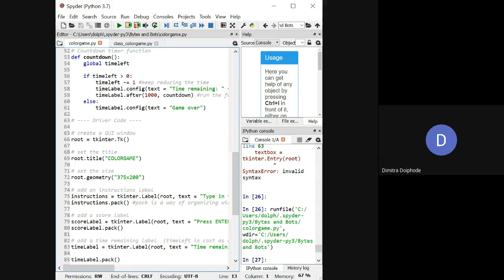Oh, after score label, you have to write score label dot pack. So, right under where it says press enter to start. Yeah. Don't delete that. The line below it. Yeah. And write score label dot pack, and parentheses open and close.